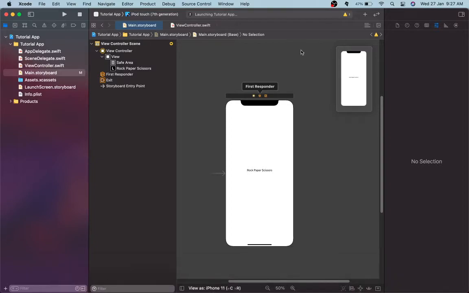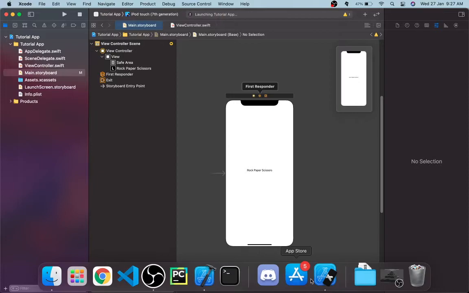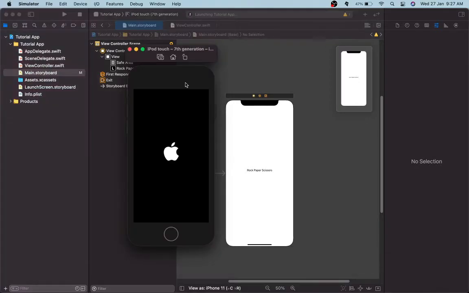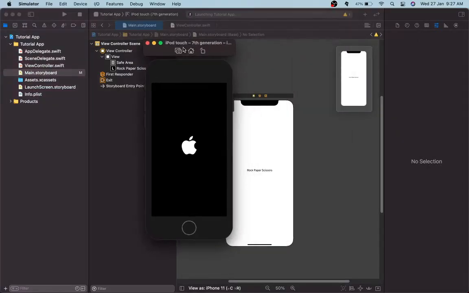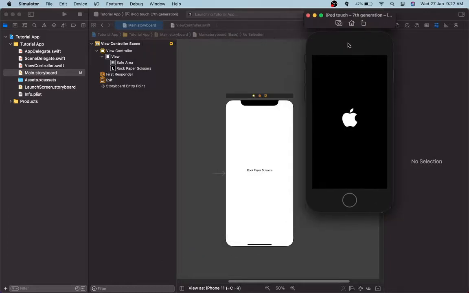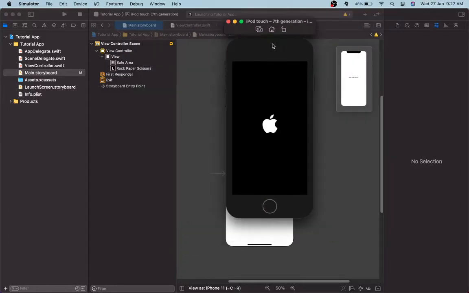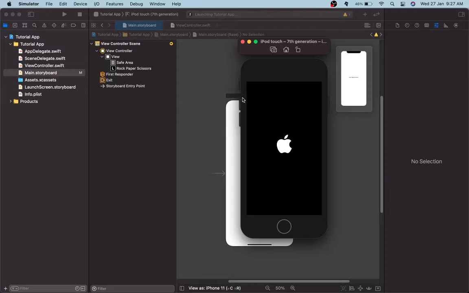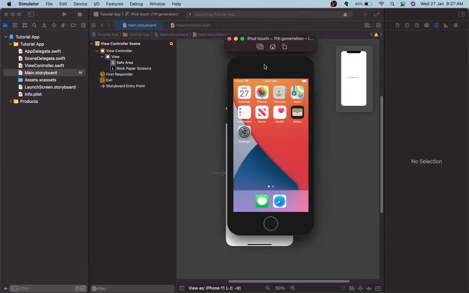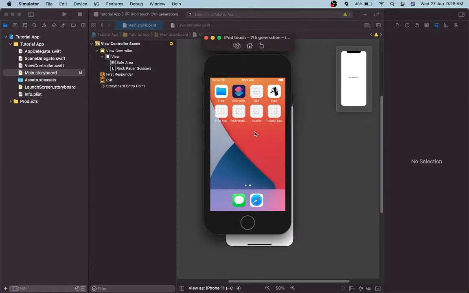So it's currently launching the app that we have made on a simulator. The simulator is just like an iPhone, but the only difference is it's on your desktop or laptop. Now the thing is, if your simulator is too big, you can actually shrink the size of your simulator.